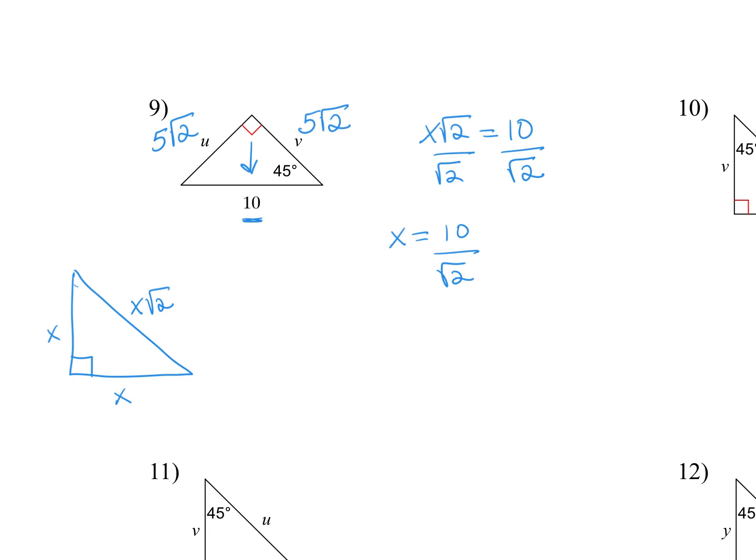But it is not in proper form. You can never leave a square root in the denominator. So what we have to do is actually multiply both top and bottom by the square root of 2. It's what we call rationalizing the denominator. So that way we can get a whole number in the denominator. So square root of 2 times the square root of 2 is the square root of 4, which happens to equal 2. And 10 times the square root of 2 is just 10 square root of 2.